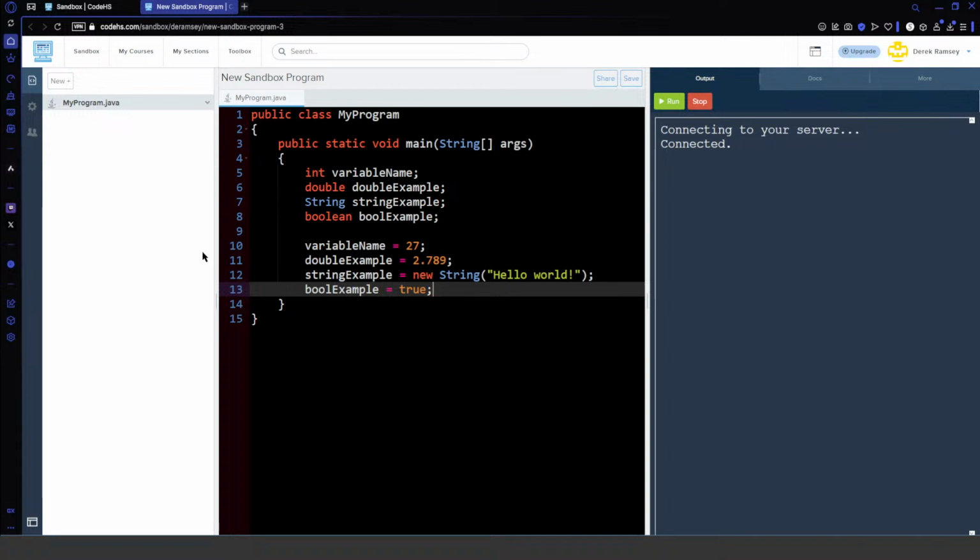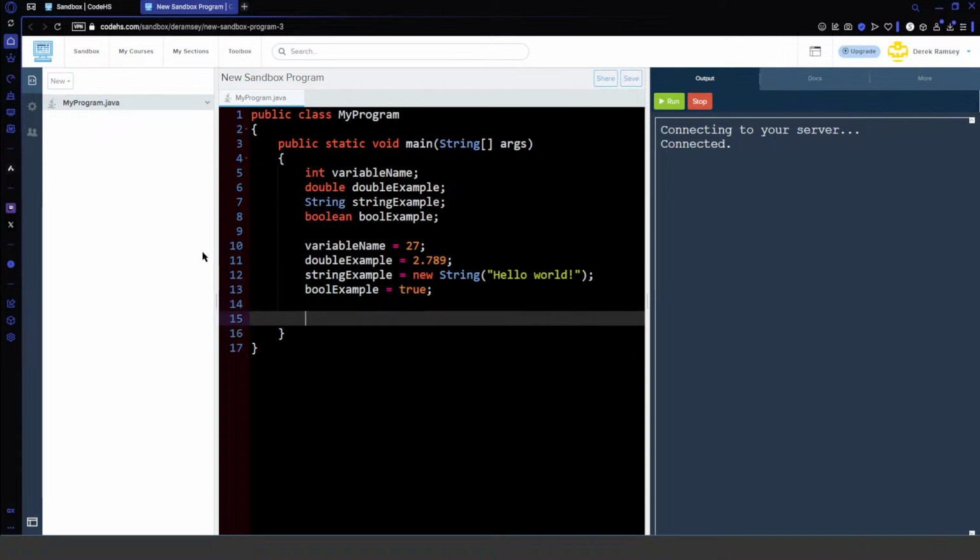But now I can take any one of these items and I can print it out. And it's going to print out the value that is associated with that name in my console. We should get 27, which is what we got.